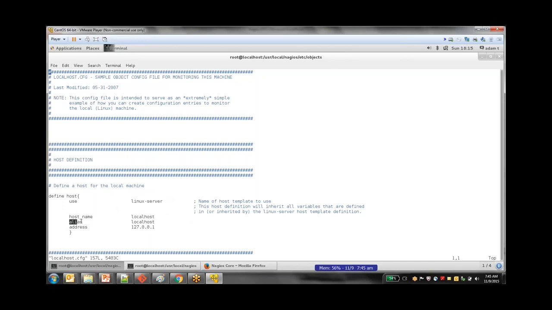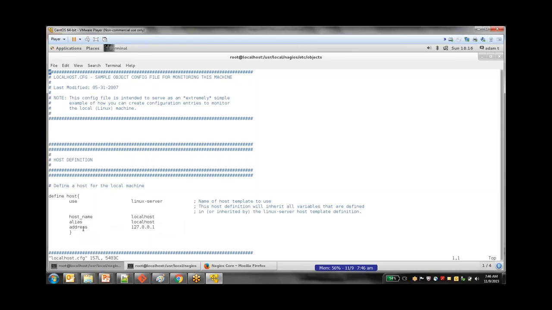And alias is nothing but a short name to quickly identify the server. When you say host name, generally in production the host name will not be just a simple name, it will be server name at company name dot domain name dot com, so it will be very huge. So instead, if you want to quickly identify it, you can give a shorter name for that server or the machine you are trying to monitor. And then address represents the IP address of that server which you want to connect.